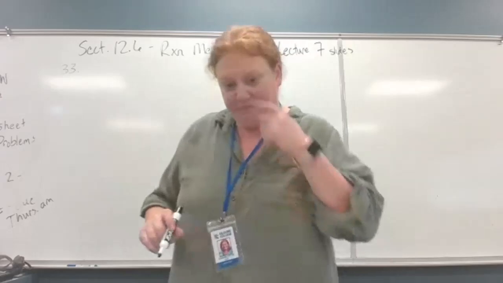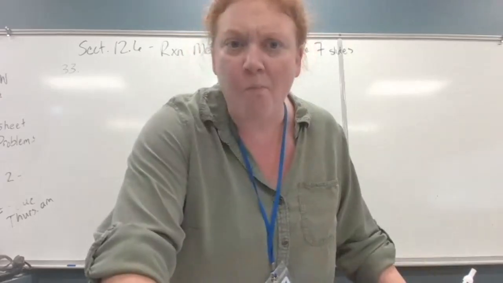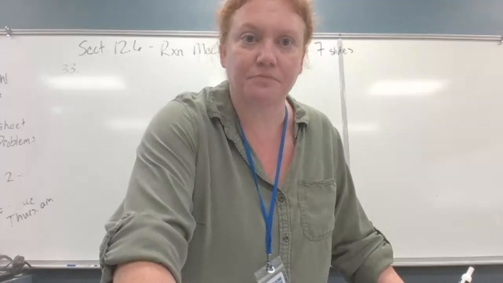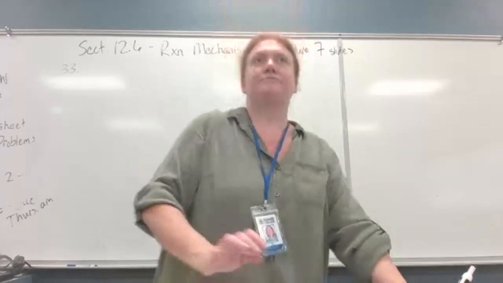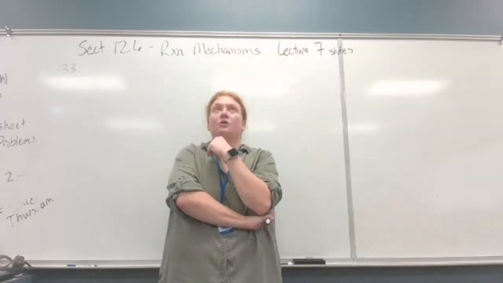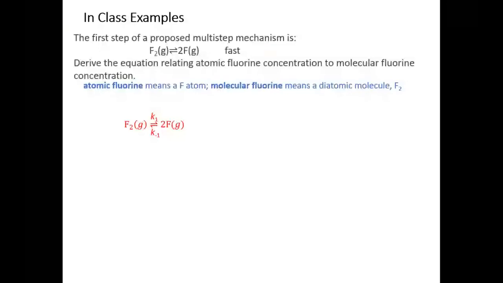Okay, I have one question. So when it does have the equilibrium sign, it means we're doing the same thing we just did? That's only during the intermediate in the rate law. If you see an equilibrium in one of the steps, yes, it may mean that you're going to substitute in for an intermediate. It really depends on what your rate determining step is.